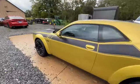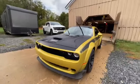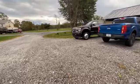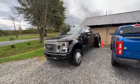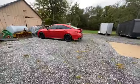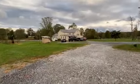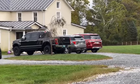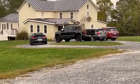So my daughter's slowly getting there on the project, which is a project. I mean, if you look over here at my Ford F450 dually, oh my gosh, that's a project. When I clean that thing, that's a solid hour of cleaning the truck, getting up on top, yikes. And that one is not bad because it's low to the ground. My Ford Tremor over there, not bad. But then you look at my Ford Tremor down there, and that's a project. And then the Ford Expedition, that's a project. Mustang, not so much.